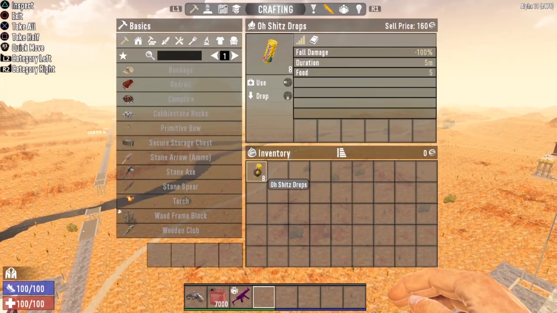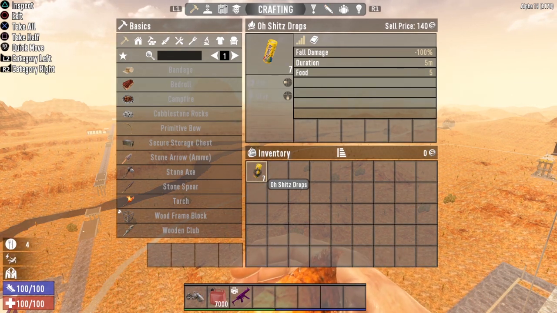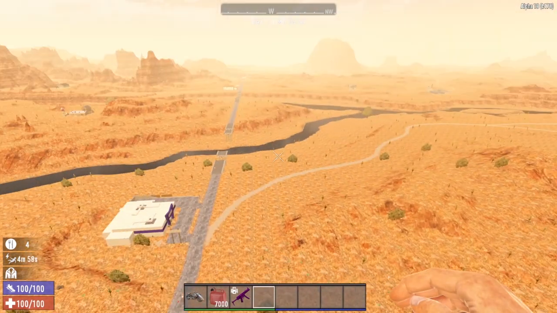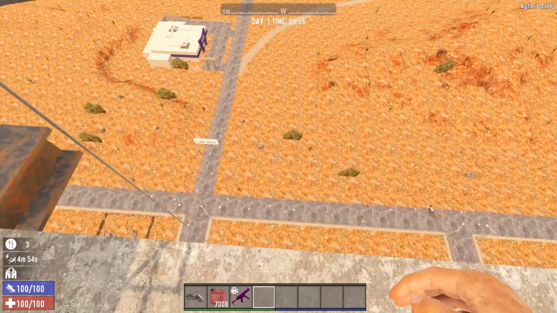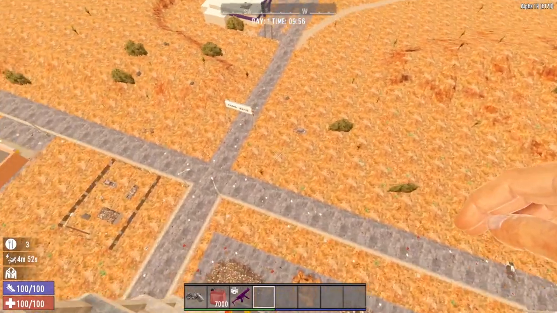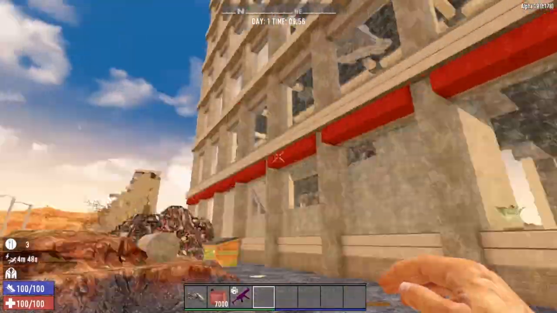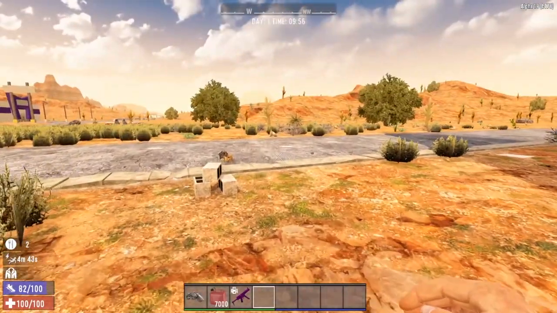So I would recommend bringing some Oh Shits Drops whenever you're going to be looting a really tall building, one of the towers especially. That way, as soon as you are done looting, you're up on the roof, you've got all the good stuff, you want to get on your merry way, you don't have to work your way through the building. All you got to do is take some of those drops and boom, drop off the roof all the way down to the ground, and you are good to go.